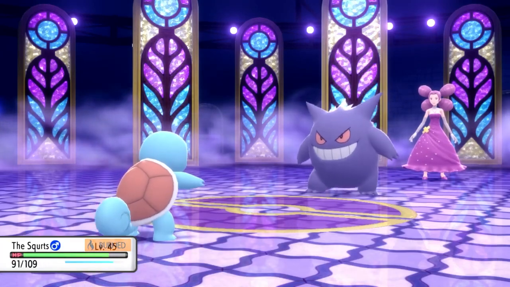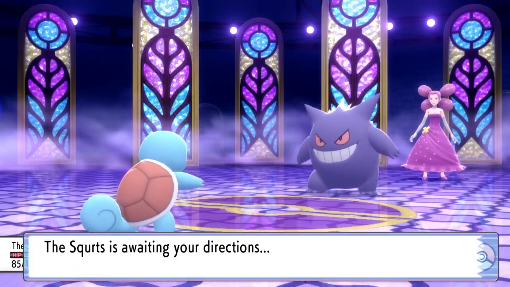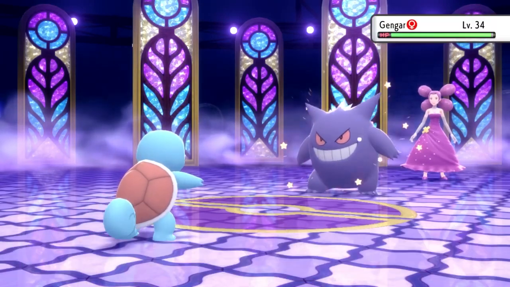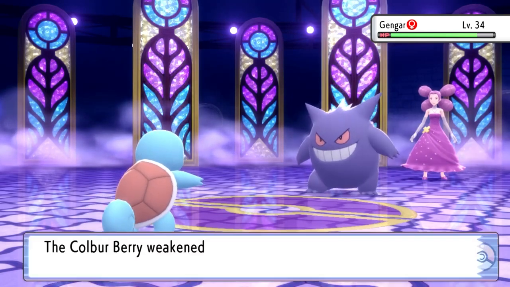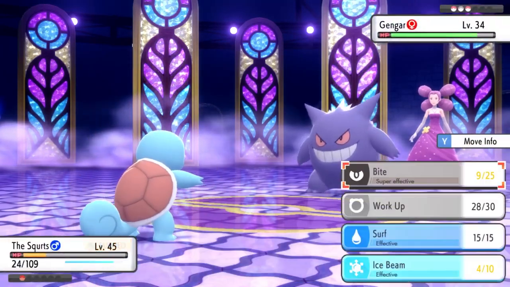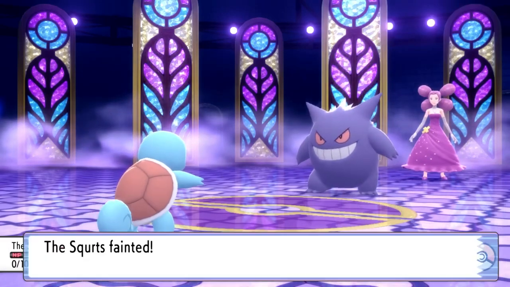Then comes out Gengar, who uses Confuse Ray. And Squirts hits himself in confusion. The next turn, Sludge Bomb does massive damage, and Squirt's Bite barely does an eighth of Gengar's health. This was the best strategy I had to come up with at the time, and it's back to grinding in the Grand Underground.